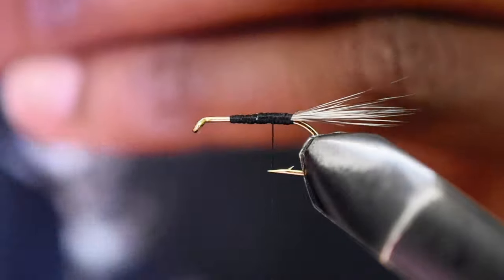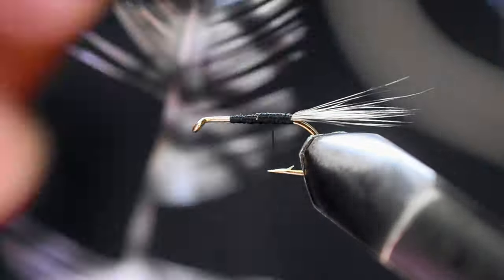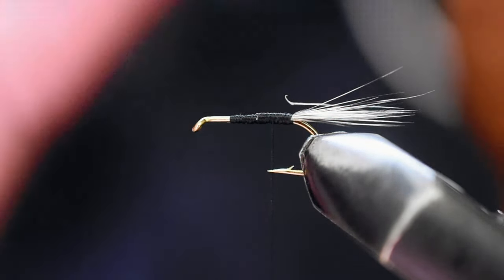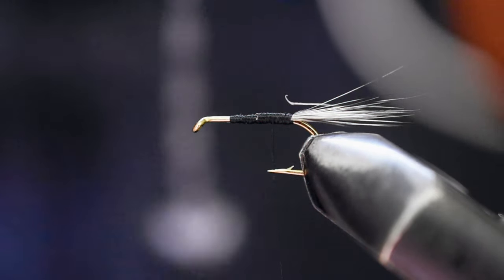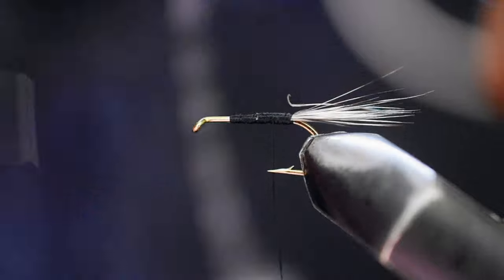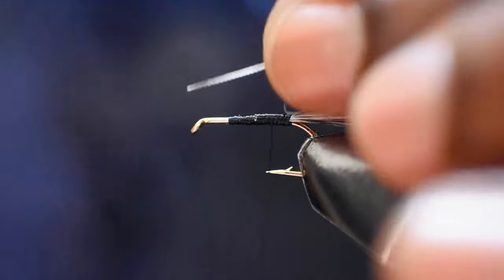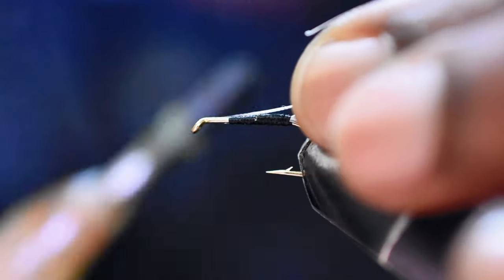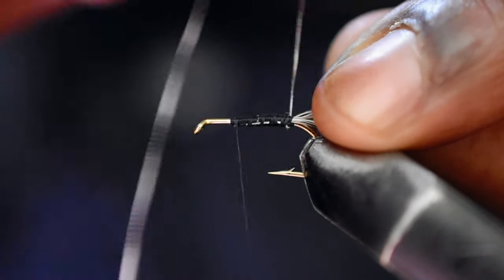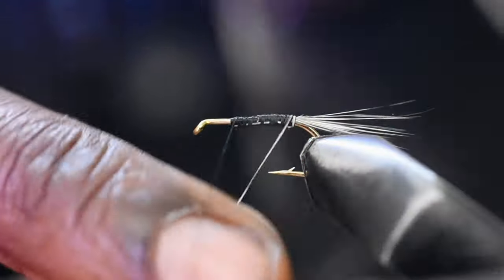At this point, I shall grab the same hackle feather and take out all the fibers. What I want is the quill exposed. This will form my body. Once I have a nice length, I shall cut out the ends that I don't need, and I shall come in and secure my hackle quill in place. I shall then take close touching wraps using my hackle quill.